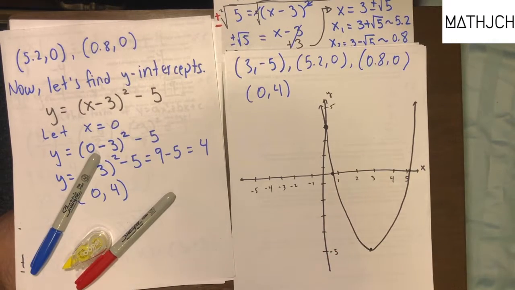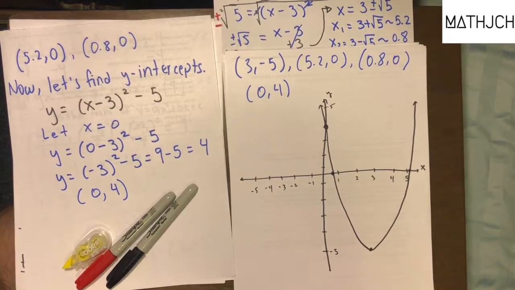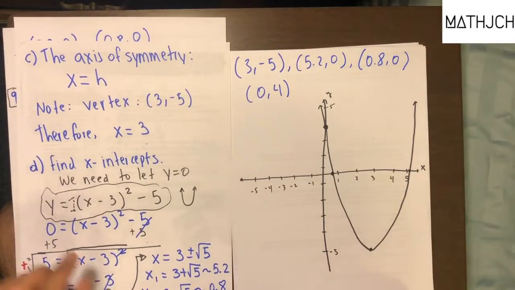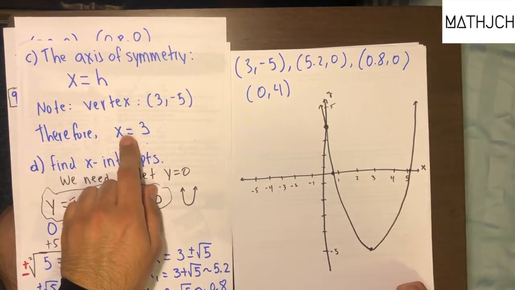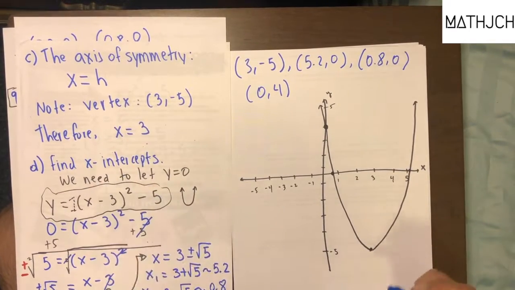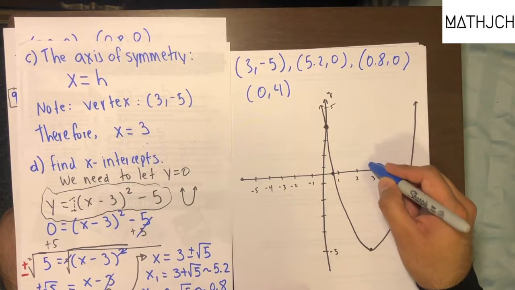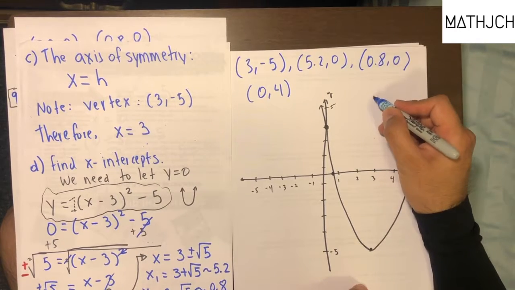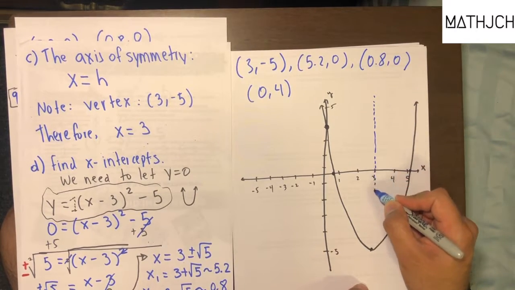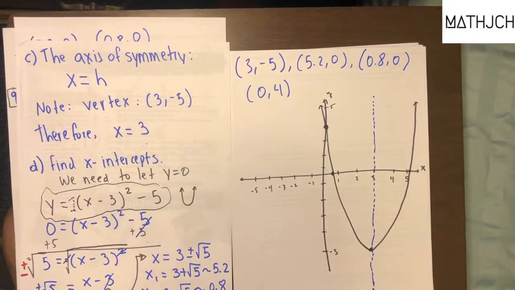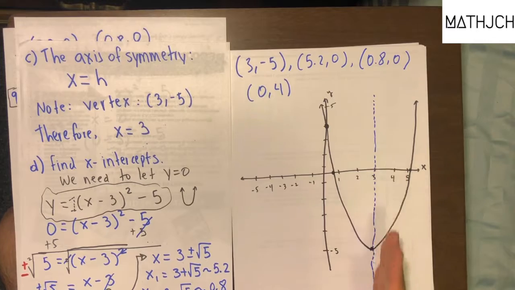Now, your professor sometimes will ask you to graph the axis of symmetry. Remember that our axis of symmetry is x equals 3. When we graph that, it's always a dotted line that is passing through our vertex, okay? In this case it's x equals 3, so it has to pass through the 3 and the point of the vertex, which is that one. Okay, so that's our axis of symmetry.